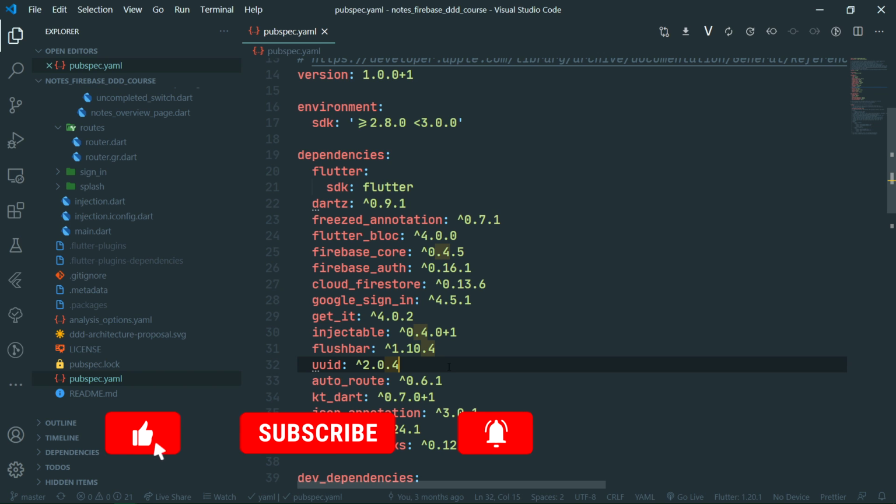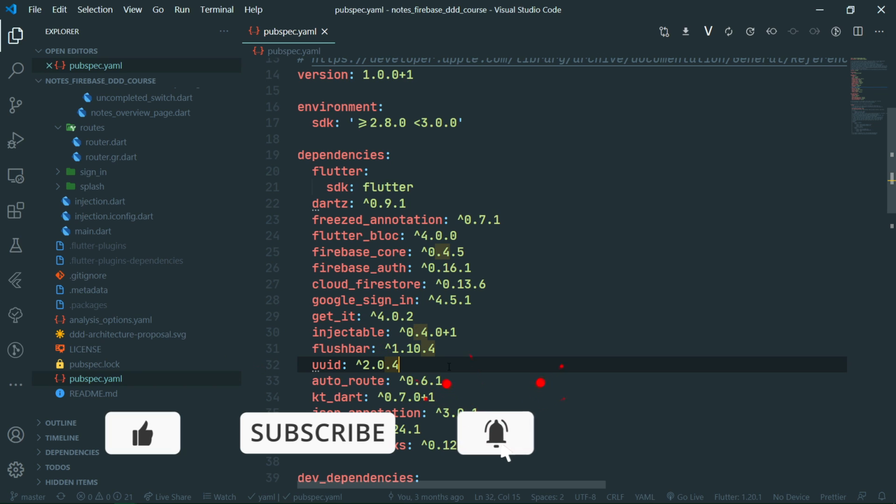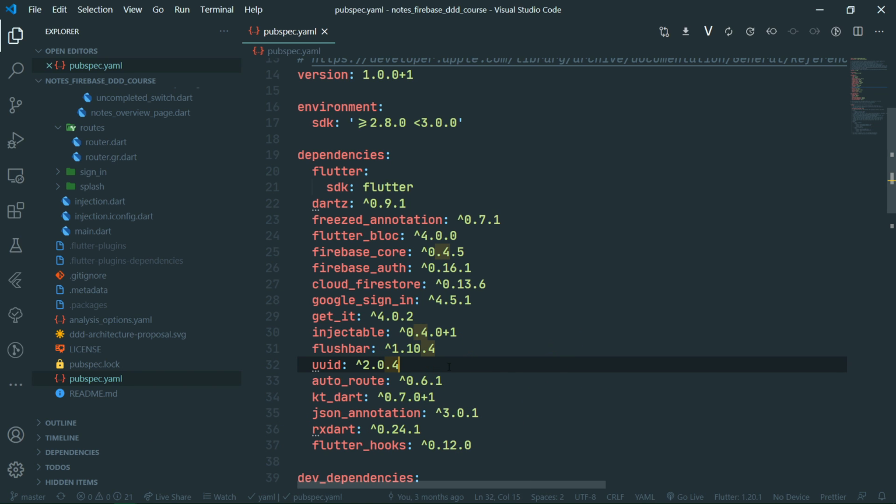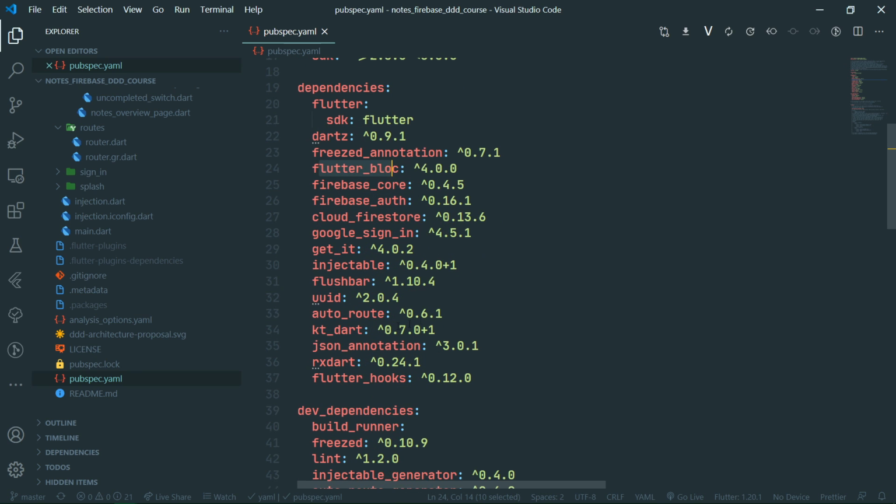Now, I do not necessarily like doing parts of a series just like this, where all we are going through is updating packages, but I feel it's quite important to do right now because there have been some major updates to at least three of the packages we are using here. That is Flutter Bloc. We have basically updated AutoRoute already, but still there are some updates. And then also there have been updates to Injectable, which are quite breaking changes, I could say.